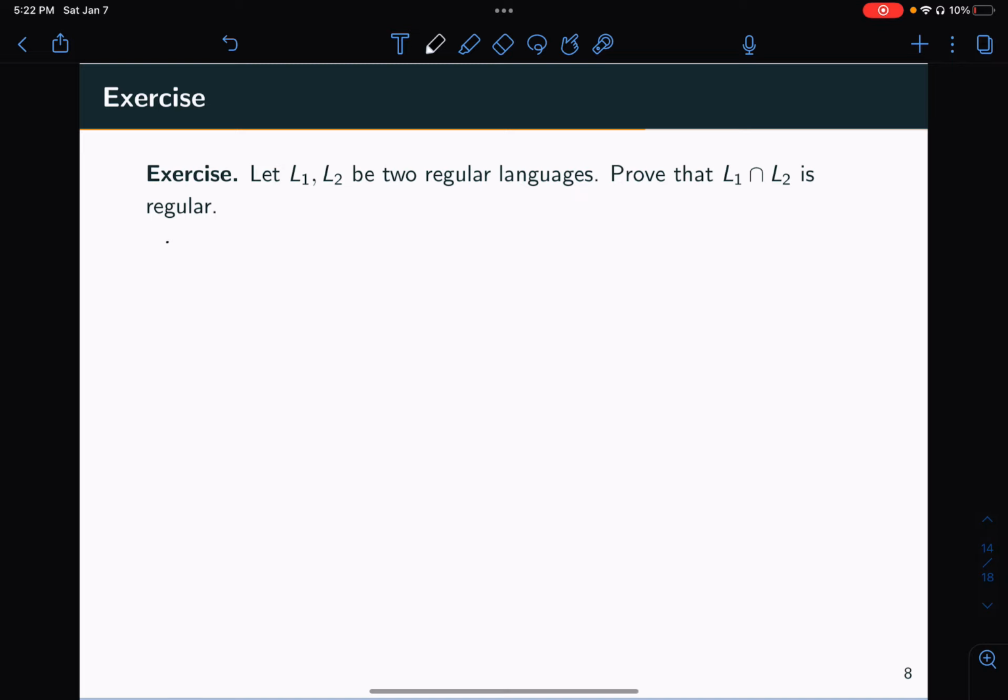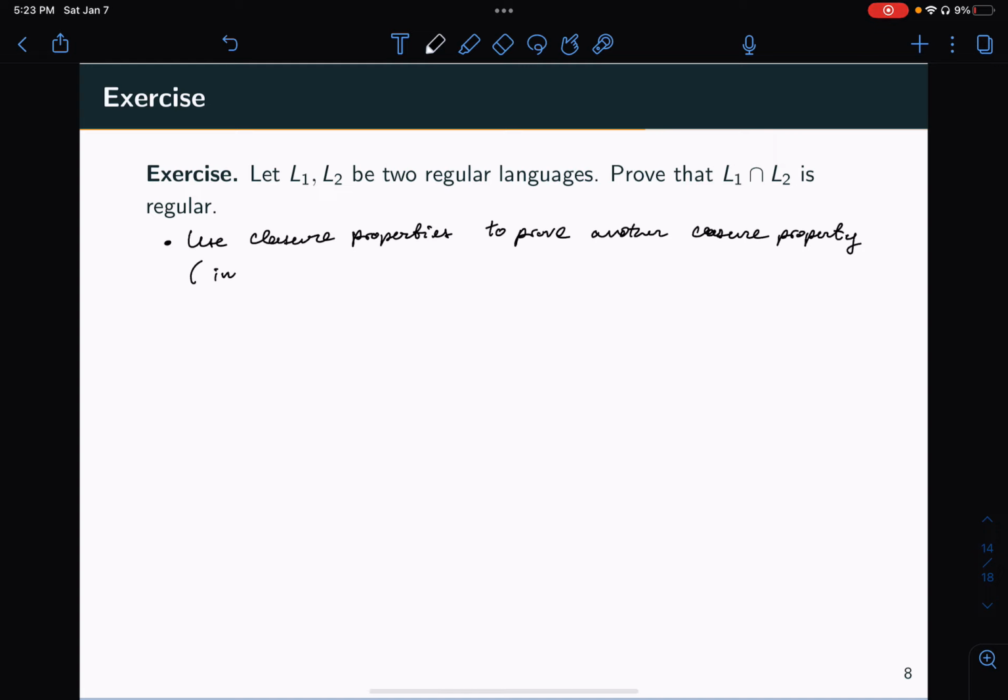So what we're doing is we want to use closure properties to prove another closure property, right? In this case, the closure property is the intersection. So in this case, if we're able to show this result, then we'll have shown that regular languages are closed under the intersection, okay?